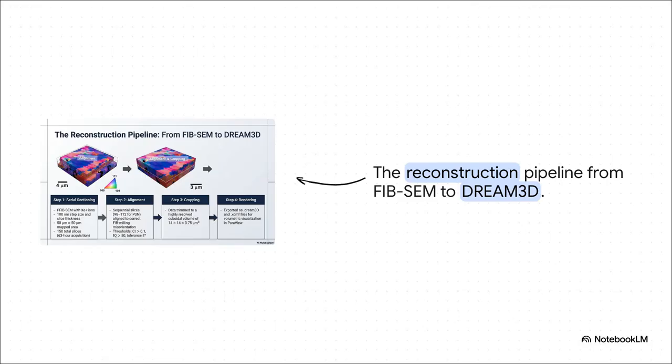And here's how that builds our digital reality. You can clearly see the raw, stacked slices on the left. The absolutely critical step here is aligning these sequential slices to correct for any FIB milling misorientations. The researchers didn't mess around. They used strict thresholds, requiring a confidence index greater than 0.1 and an image quality above 50, just to ensure the crystallographic data was absolutely pristine before doing any volume rendering.